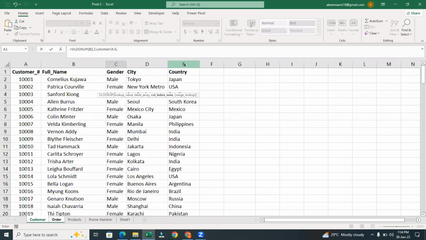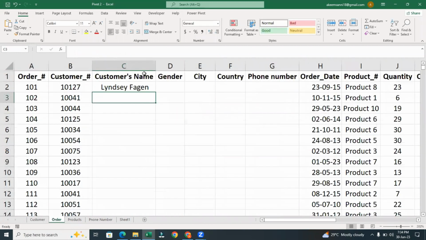So now I'm going to tell Excel, since I'm looking for the full name, it's going to be the second column. This is the first column because this is where the selection started. Then the second column, the third, the fourth, and the fifth. But I needed to return the second column. So right now I'll type in 2 because I need the second column, comma. Now I need an exact match, so I will choose FALSE as exact match. Then I'll close my bracket and press enter.